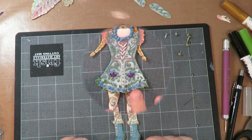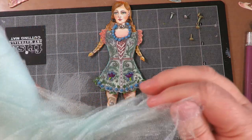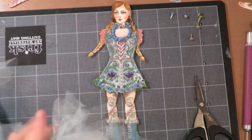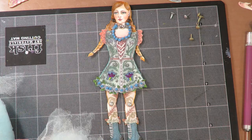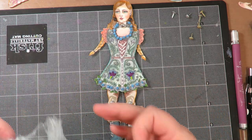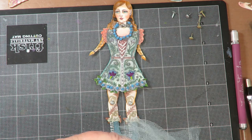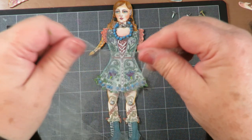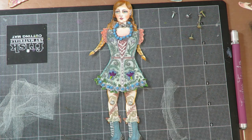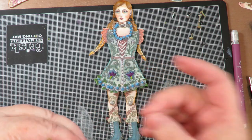That looks good. And since she's a fairy and fairies are ethereal, I love to add tulle to them. So what I'm going to do is take some little pieces of this tulle, and it is kind of a minty green color, the same color that her dress is. And I'm going to cut a little piece of it, and tear it into little strips. If you make a slit and you tear, you get a nice little piece. So I'm going to cut a bunch of those, maybe six. Not too wide.